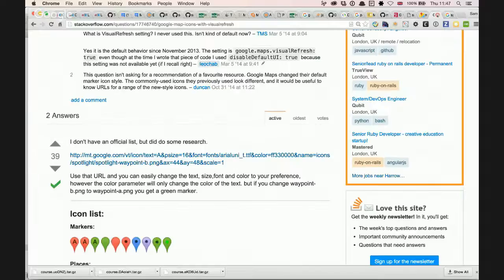Yeah, no, it ignores it. That's the color of the text rather than the background, which seems to be fixed to be red.